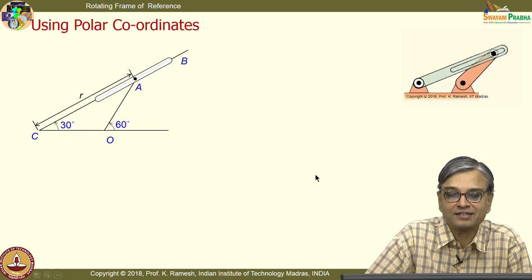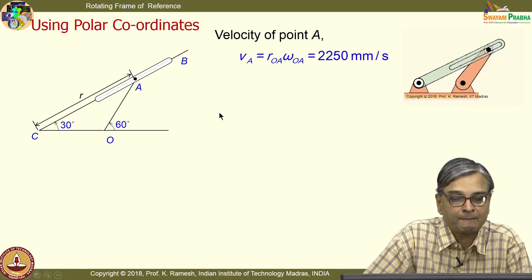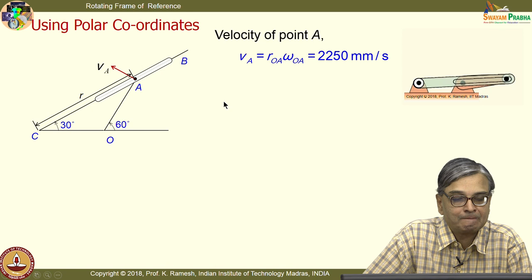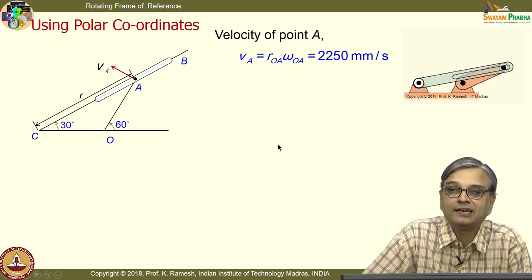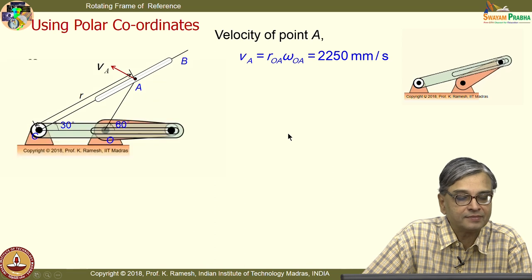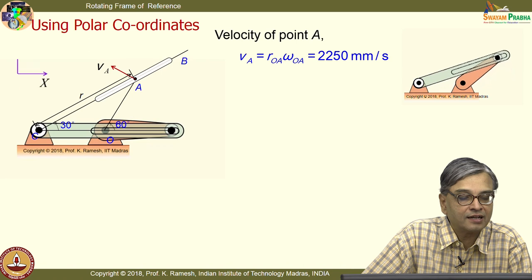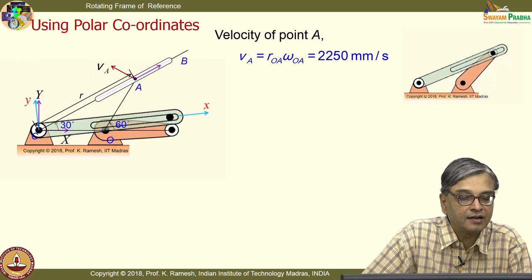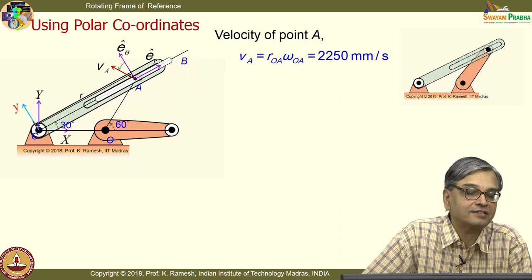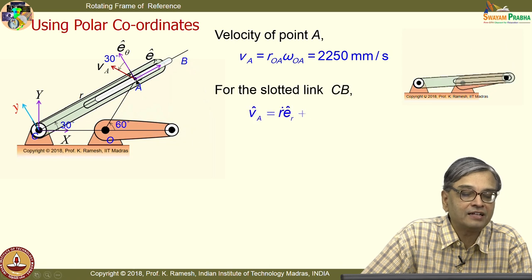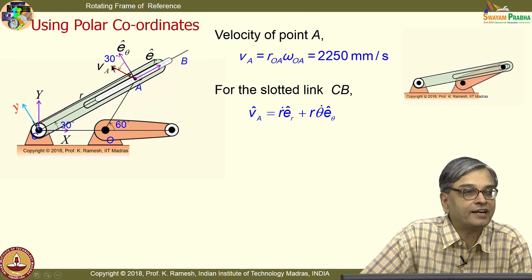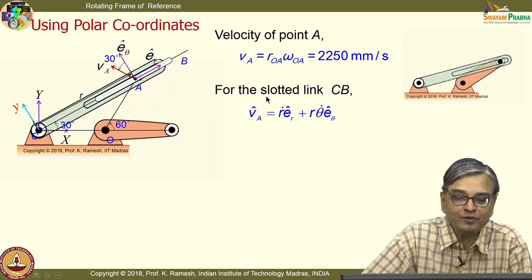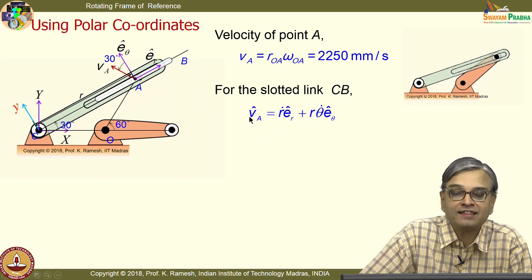So, using polar coordinates, I have this like this, and I am also going to put it on this animation, and then show how they are beautifully illustrated. So, what I will do is I will put this member here, I will rotate only the green member and this, and I have this beautifully rotated like this, okay. And I can have a radial vector like this and the E theta like this, and this is oriented at angle 30. So, from your polar coordinate system, I can write this V A as R dot E R plus R theta dot E theta.